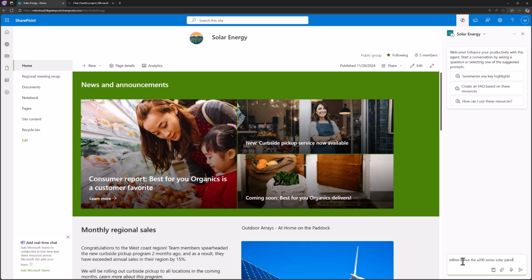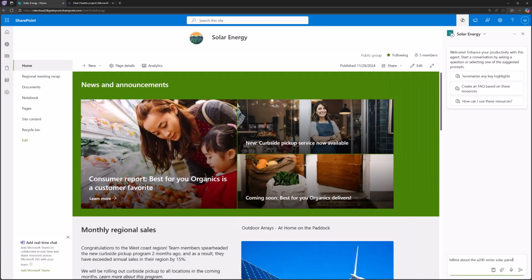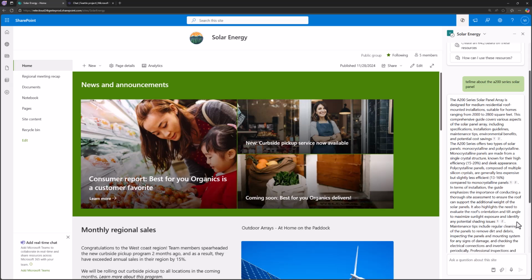Let me zoom in a bit so you'll see that. And I intentionally made a typo there. The cool thing about LLMs and Copilot is that it's able to figure out the intent and fix the typos as well. So it's going to understand me even though I'm adding typos in the text. It's still going to understand my intent to get some information around that particular panel product.